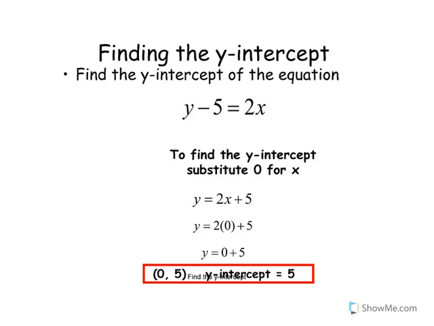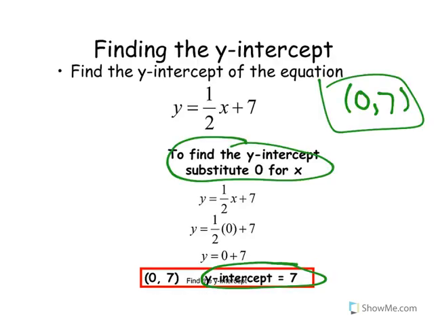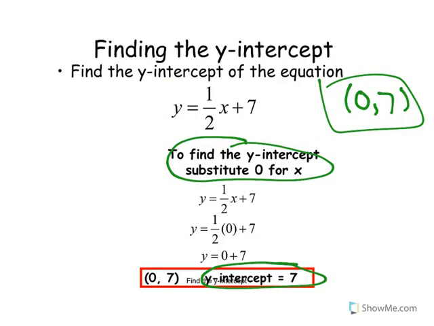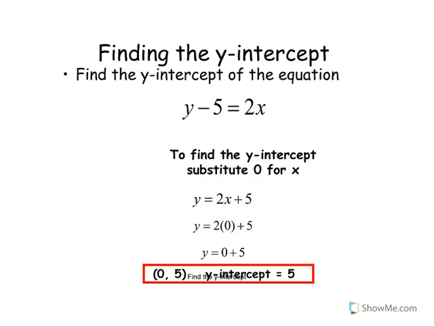Okay, so this one's going to be different. If you look at our final answer at the bottom, and we look at what we have at the top, the y-intercept is not the constant, right? The constant is -5 here. Now, why is it not the constant? Because we didn't solve the equation for y. So we always, as we see here, y equals. We always want our equation solved for y.